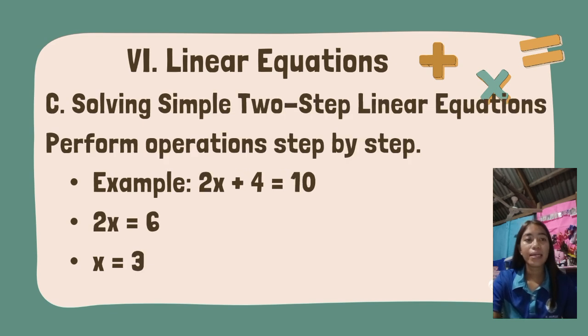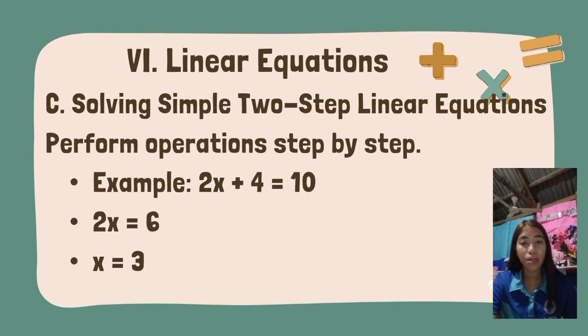Now, solving simple two-step linear equations. Perform operations step by step. So we have here two-step na siya. Example, 2x plus 4 equals 10. So we need to isolate again. Kuha na to ang value sa x. We need to transfer the positive 4 to the other side. Kaya siya man ang constant dira na may variable ang x.